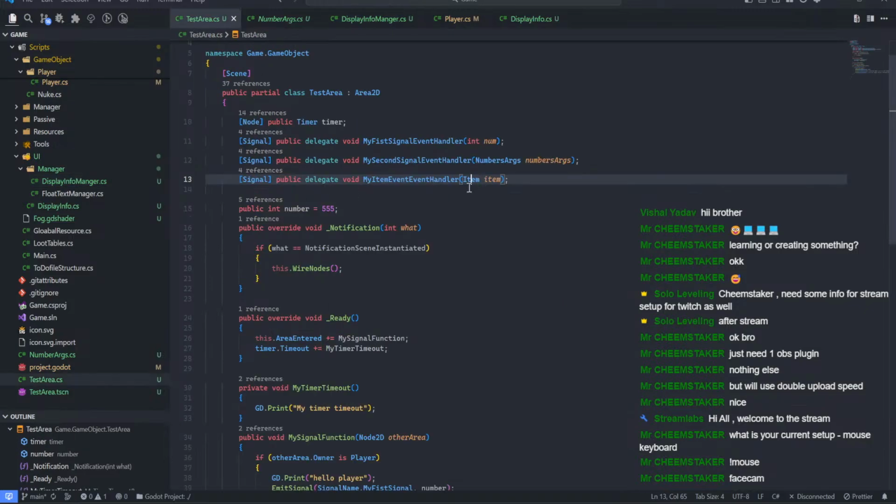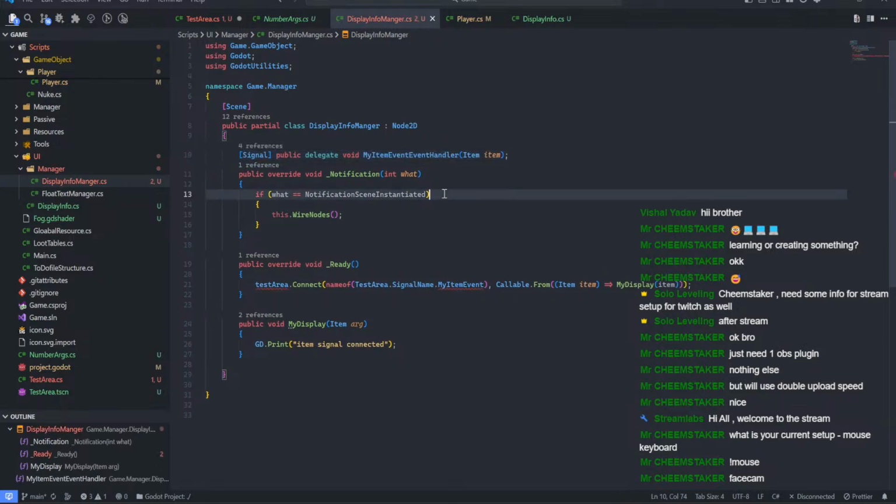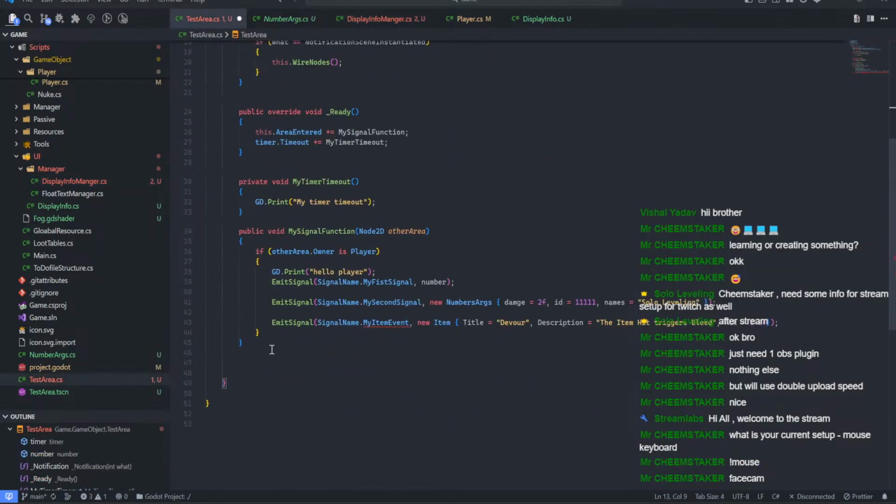These all values should be part of that, first it should be autoload. Then it signal.